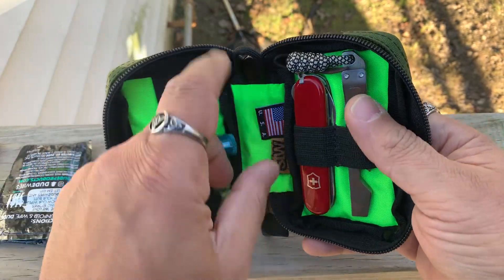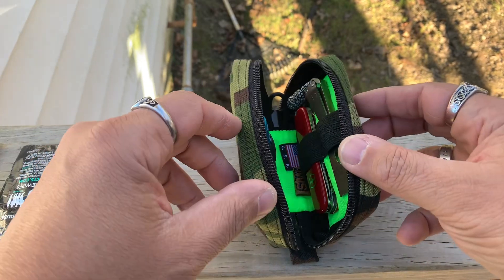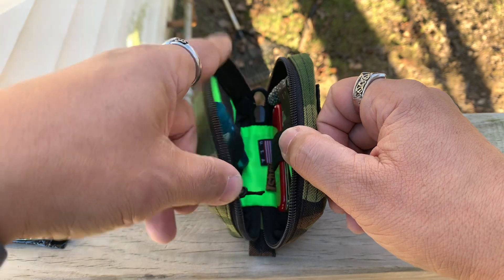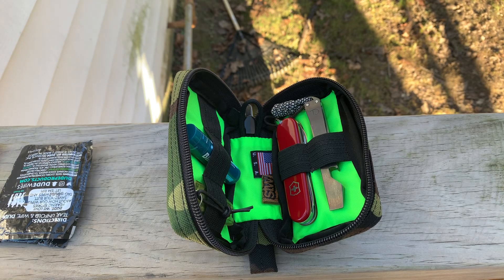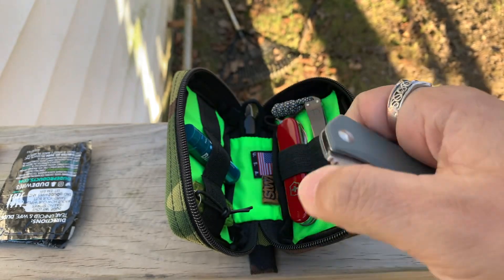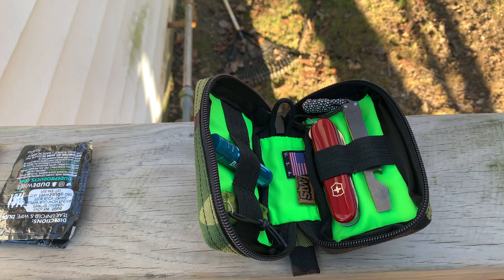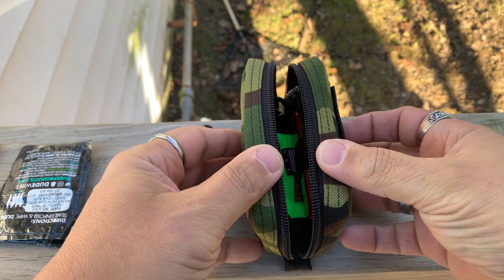It has an attachment point inside — if you want to put your keys or something in there, you're good. The cool thing is when you close it, you can see there's this boxed-out section in the middle, so you can get something right in there. I put other things in there and it will hold them. Today I have the James Moran Folsom — if I put that in there, it goes right in and zips right up. So you can put another knife or other gear in there to fill that void, or just leave it empty.